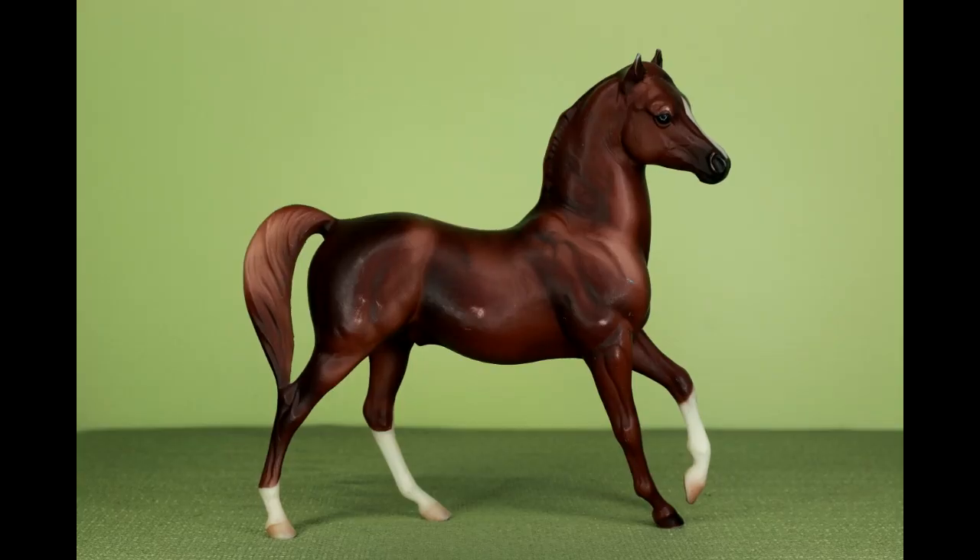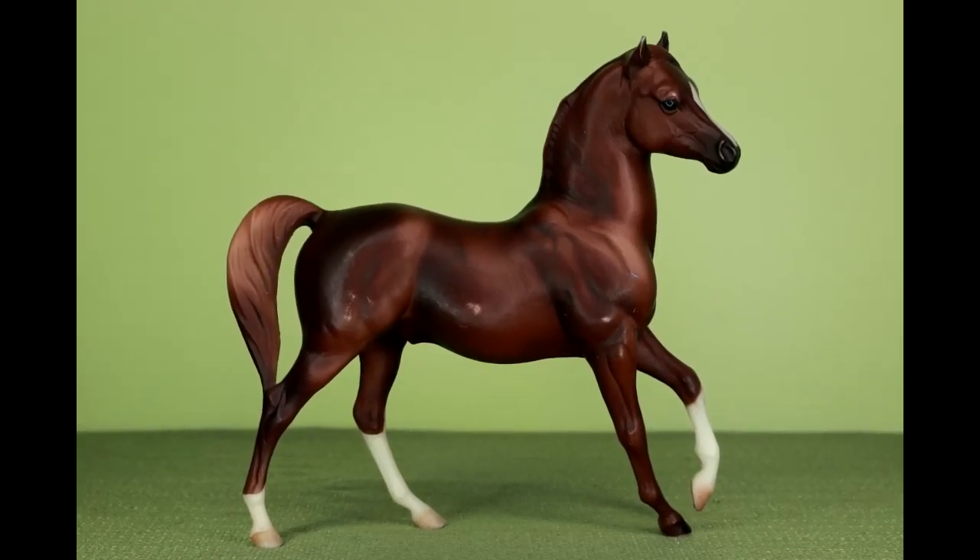All I played with as a kid were Grand Champion horses. The only dolls I played with were the little riding dolls to go on them. Then at one point my uncle gifted me a classic Breyer — his name is Joe now. I didn't like him. I'd heard of Breyer but didn't like them; they had hard manes and tails, they seemed ugly, and it just didn't feel as good to play with as the Grand Champions.